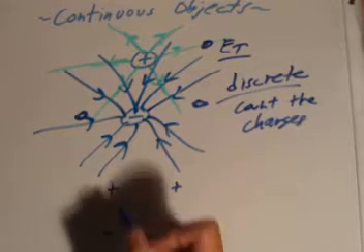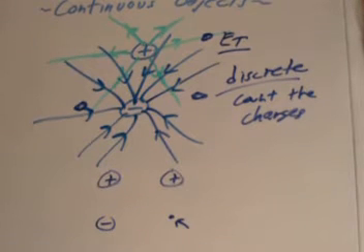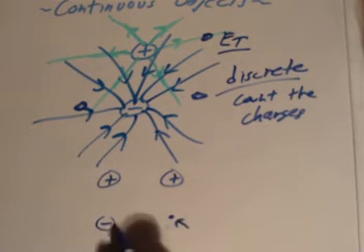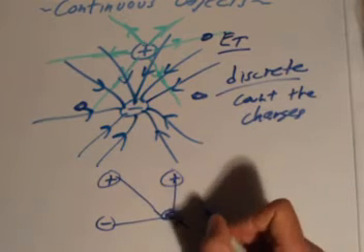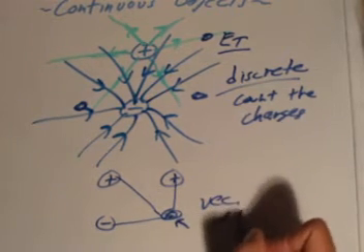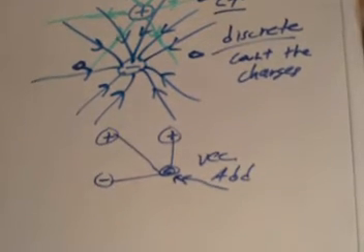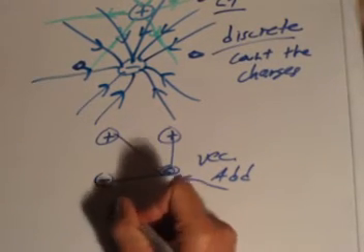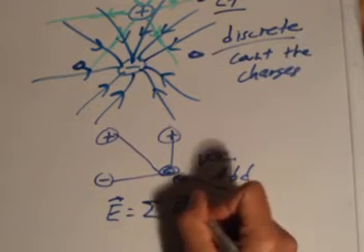This is another discrete problem because we have 1, 2, 3 charges. Again, the problem really is just a matter of finding the electric field due to the negative charge and this positive charge and that positive charge, doing a big vector addition problem at this point to find out what that field is going to be. Those are discrete cases. In a discrete case, usually the electric field vector is just a sum of the individual electric fields due to the charges.